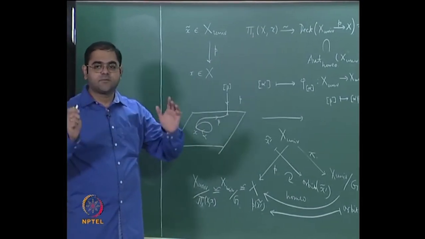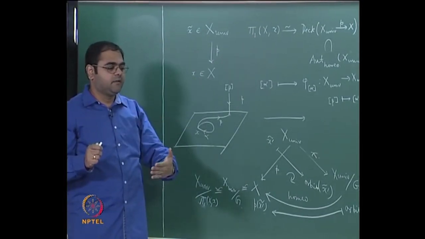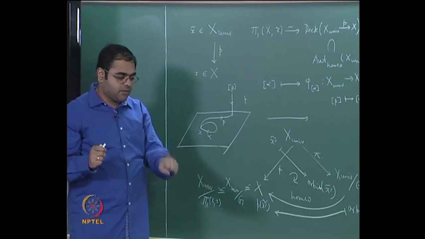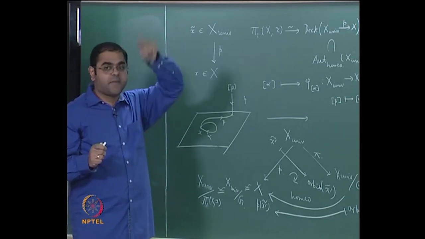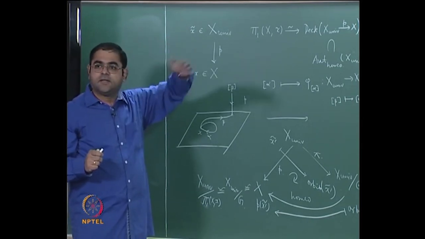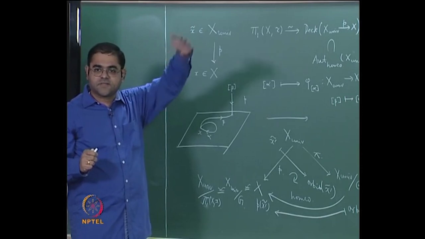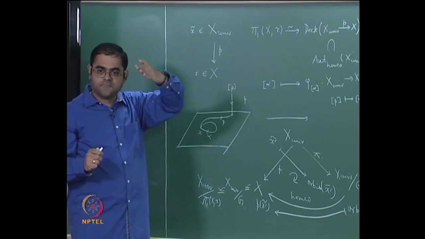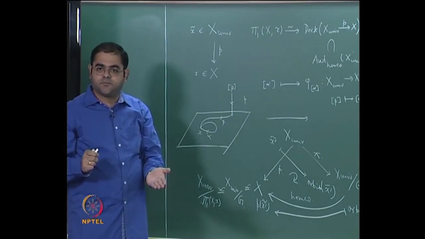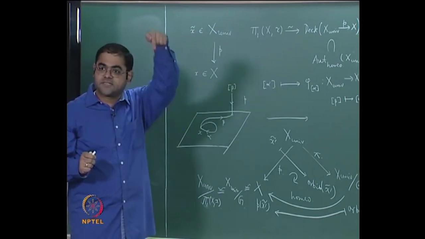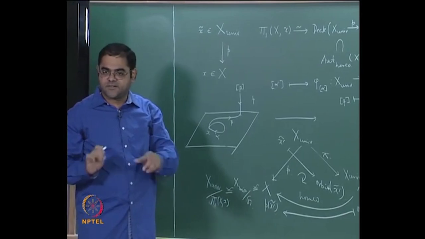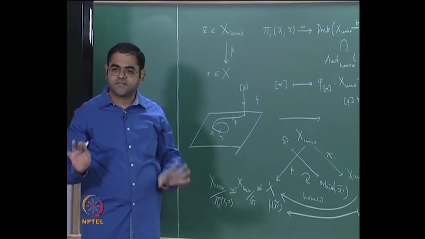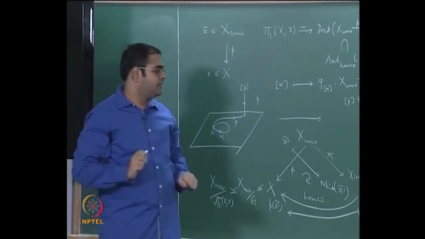So you must always remember this: when you have a universal covering, the fundamental group below is a subgroup of the automorphism group above, and that space above modulo the fundamental group, thought of as going modulo deck transformation group, will give you exactly the space below. And this covering projection is actually the map that sends every element to its orbit, that's all. So that is how you should think of it.